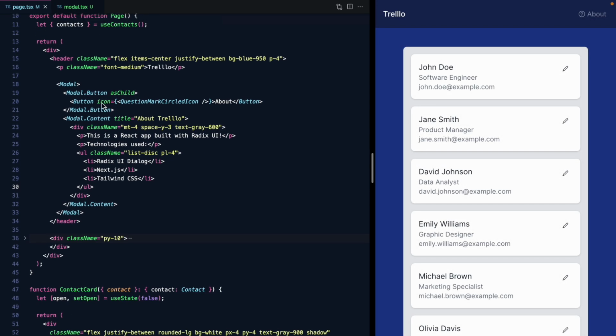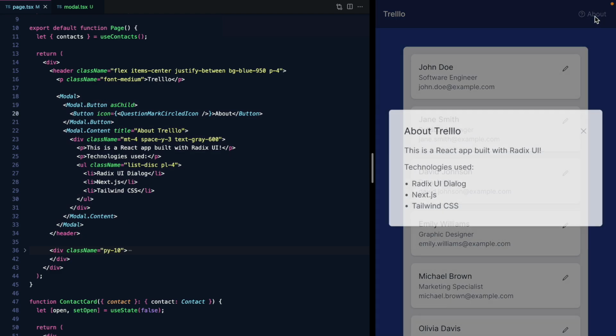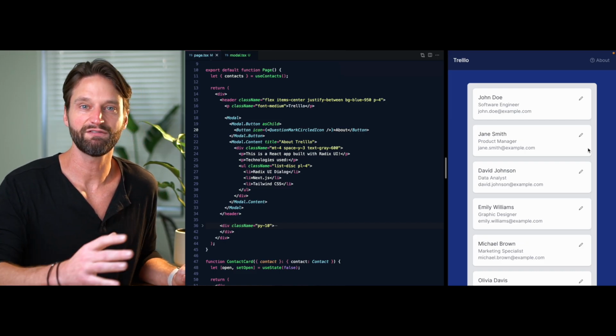We are using the uncontrolled version of the modal here, so we didn't have to wire up any state. This is all we had to do to turn our button into something that triggers a modal. We get the animations, we get the escape to close, we have the nice title and the close button right here. And this is just super easy to reuse and again, ensure that the styling and behavior is consistent across the application.